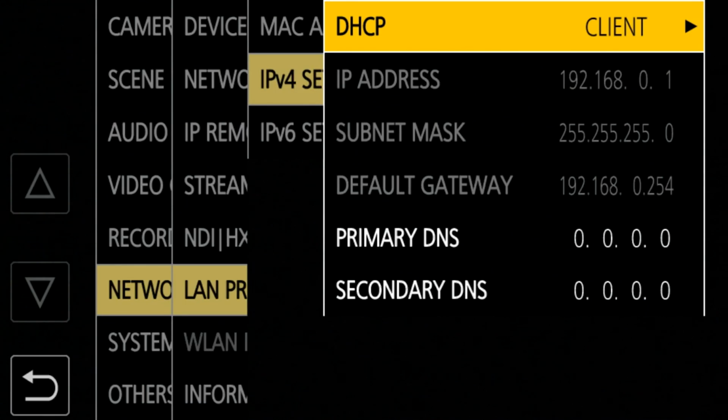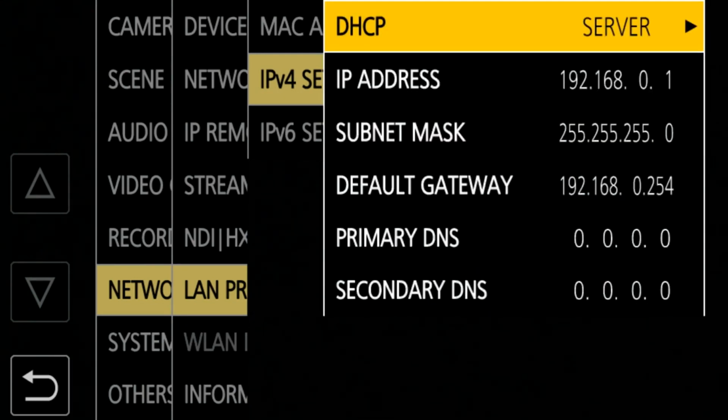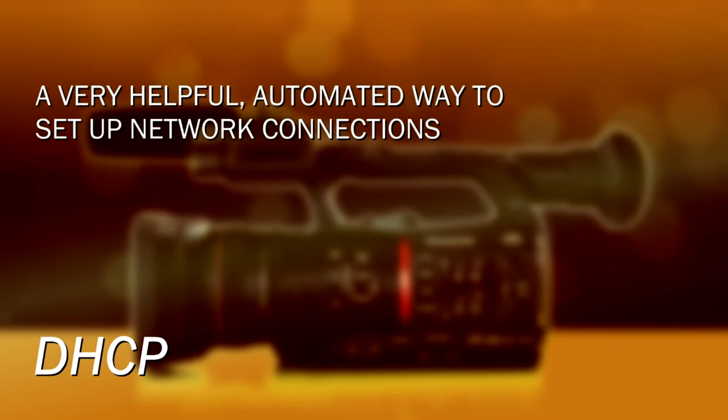If you are doing a direct connection between the camera and an iPad or something like that, set the camera in DHCP mode, set it in server. The iPad, or the Android tablet or whatever you're using, when it connects to the camera, they will negotiate themselves and solve all the network compatibility and proper numbers and settings that they need. So DHCP can really make it a lot easier in going into a network connection.